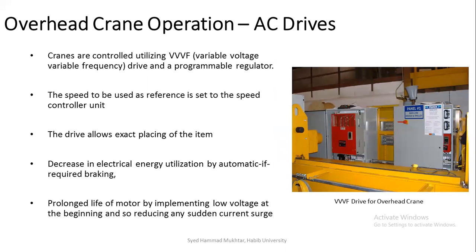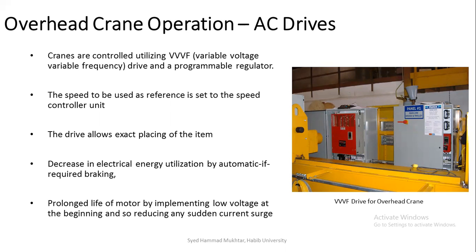So let's talk about the overhead crane operation via AC drives. Cranes are controlled utilizing a VFD and a programmable regulator, which usually is a PLC. The speed to be used as a reference is set to the speed controller unit. That is, the speed to be used as reference is set within the drive parameters. The drive allows the exact placing of items.